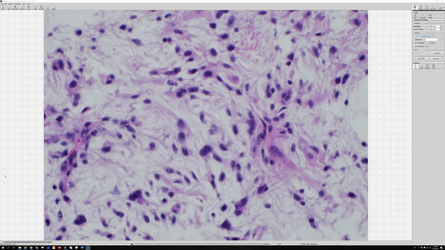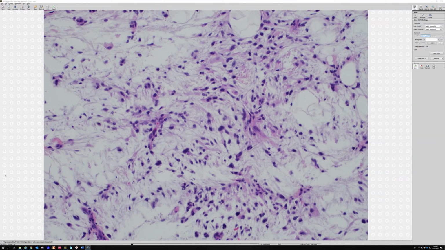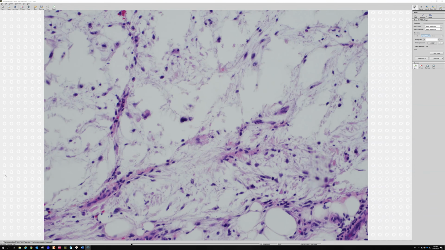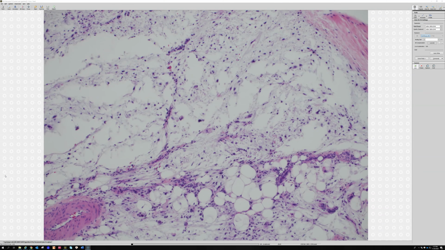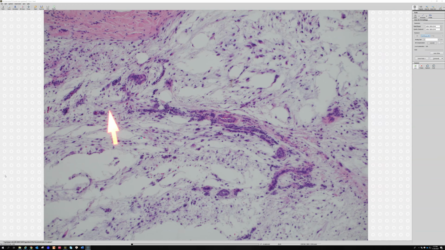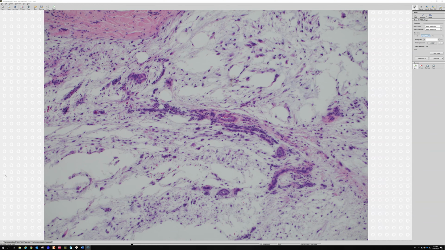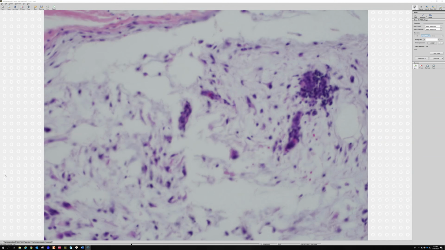So there is atypia here, and by definition, to make a diagnosis of myxofibrosarcoma, you have to have at least some atypia. You need to have some hyperchromatic atypical cells or pleomorphic cells scattered in the myxoid background, usually with these prominent elongated vessels like we're starting to see right here. You get these long vessels that people call curvilinear. They're long vessels that snake through the myxoid background. And in the midst of that, you have these scattered pleomorphic cells.